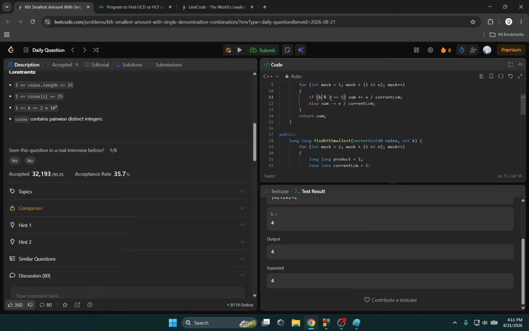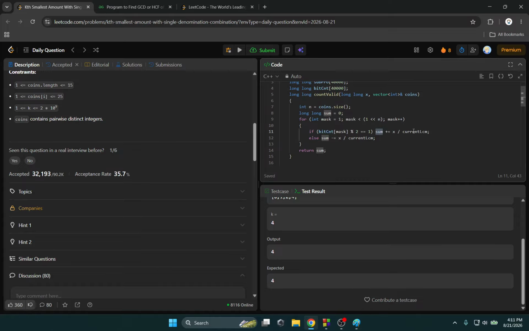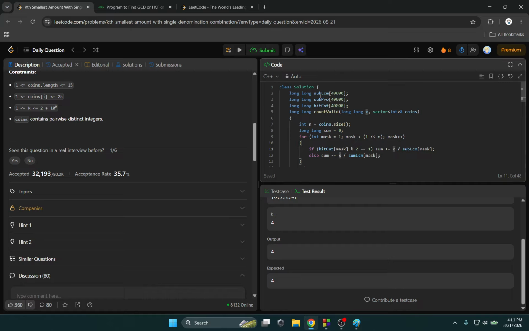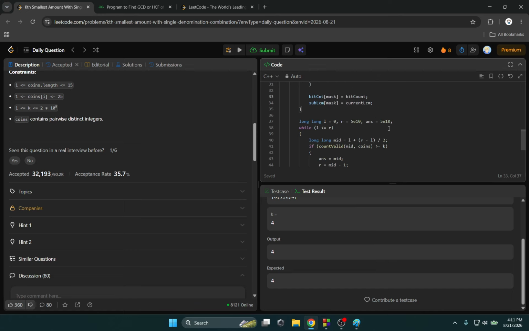I just need bit count of mask, sum, and sub LCM of mask. Okay, I think something was not needed. Oh, yeah, I don't need sub product. Why did I do that? I just need this. Okay.